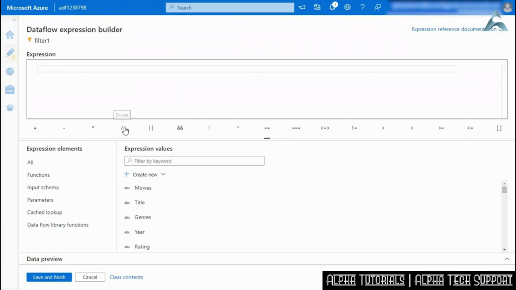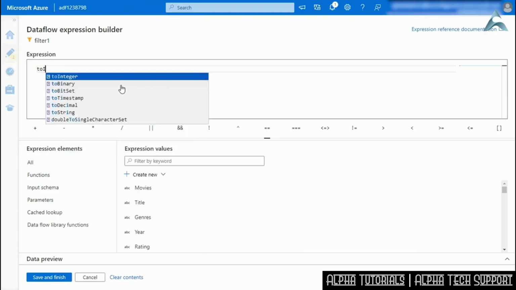Here you can see the logical parameters you can use, like logical or, logical and, not, exclusive or, equal, null, inclusive, equal, etc. So just play around with that a little bit. And first, I want to filter on the year of that movie's release date. So let's start off with to integer.